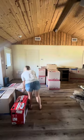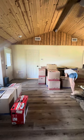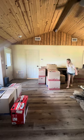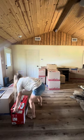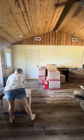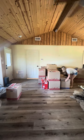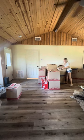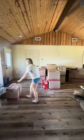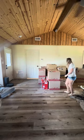After we took the first load out, and of course I found Shadow's kittens inside of a roping dummy, I went ahead and finished getting the house all ready to go, because we did the best thing I ever could have done in moving. We hired movers, and let me just tell y'all, that was money well spent, because wait till you see, they came in and just whipped right through this house, got everything loaded in about an hour.